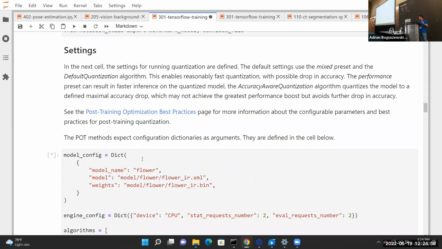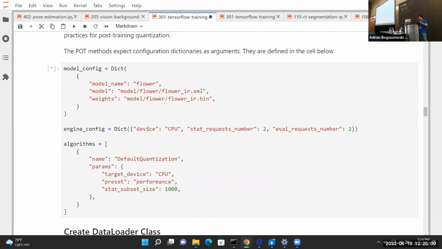You have to set it up in a way that it knows this is the configuration. You have to know where the target is, right? And what you want to do. I want to do performance-based, not accuracy-based, right? So these are the presets. It's almost like a click of a button. If you're doing this right, you basically download my notebook and copy and paste as much as you can. As an engineer, the number 1 rule is don't do it yourself. Copy and paste. Go on Stack Overflow, right?